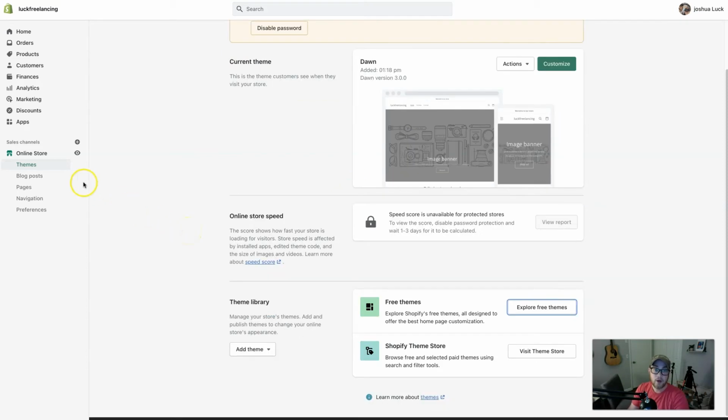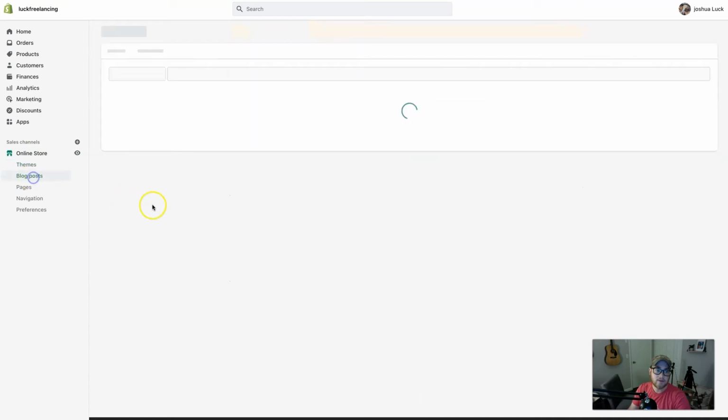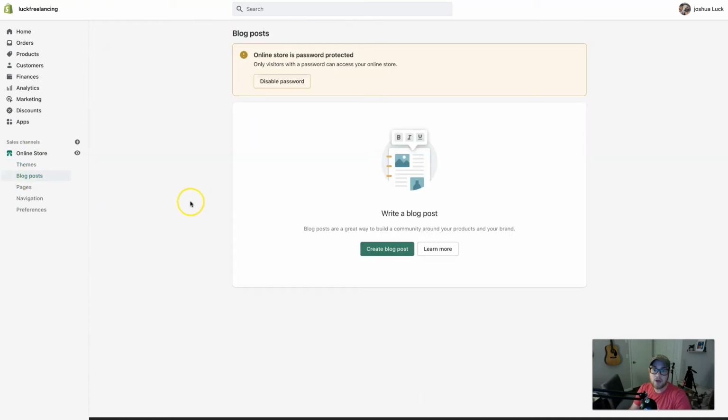Now, certainly you don't have to have a blog for your Shopify store. If you just want to sell products, that's okay. But blogs are a good thing to have for SEO and to get people from search engines. If you have topics related to your products and you want to make a blog post, it's certainly an awesome idea to supplement your store, and you can do that right here within your online store. I really like how Shopify has this blog setting, because that's something they don't have to do. They just put that in there, but it's very, very helpful with SEO and getting organic traffic to your store over time.